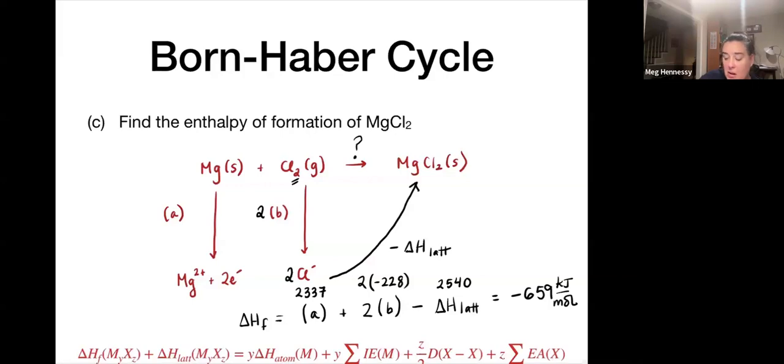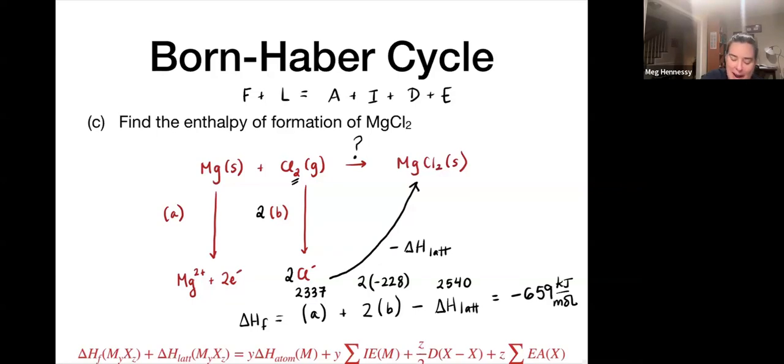Again, I think this is the hardest question in my review session tonight. It's taking the Born-Haber cycle and using it, but trying to solve a problem that's formatted a little bit differently. So seeing that steps A and B gave us a lot of insight into how to do it, and maybe showing us that we didn't have to redo everything. Now, if you like to think about what the Born-Haber formula looks like, I told you that formation and lattice enthalpy are equal to atomization, ionization, bond dissociation, and electron affinity.